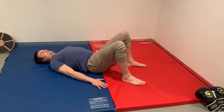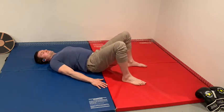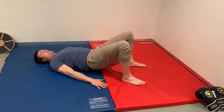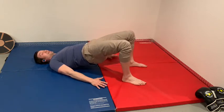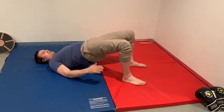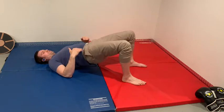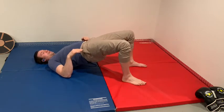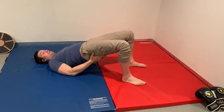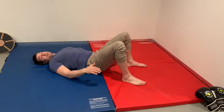Inhale, down. Exhale, flat back, drive up. Inhale, down. Exhale, squeeze up — don't let gravity take you away, you're controlling the weight down. Around 12 to 15 of these, nice controlled tempo, a little bit higher, see how high you can get. When I watch you on the Zoom call, I've seen if those hips can get past the layered books in that bookshelf — if you're looking at the wine rack, try to get above that next bottle of wine. Nice full hip extension, squeeze in the glutes, nice high hips, then come back down. Get the body moving.